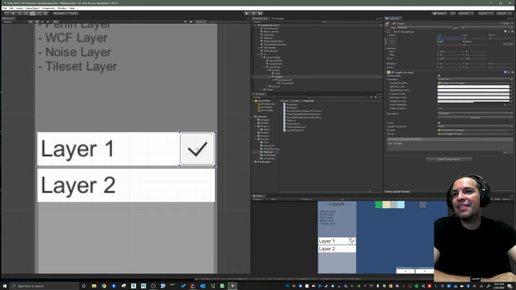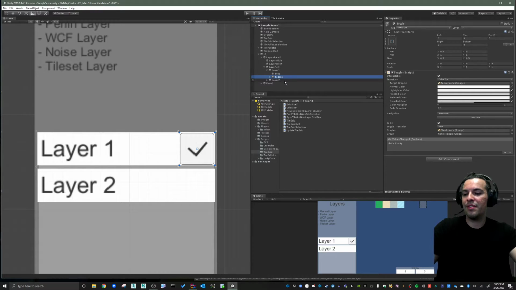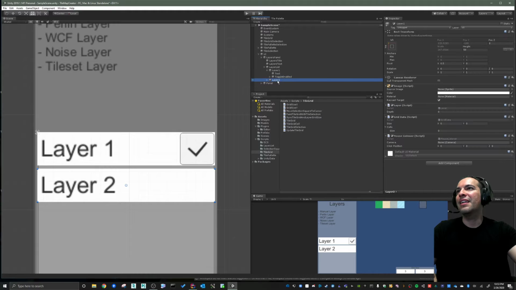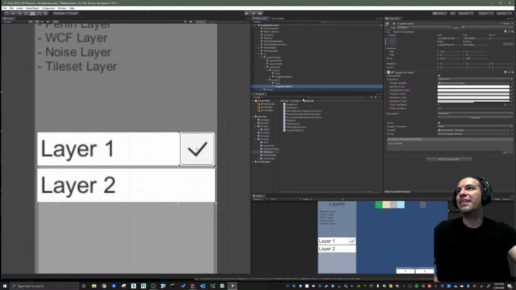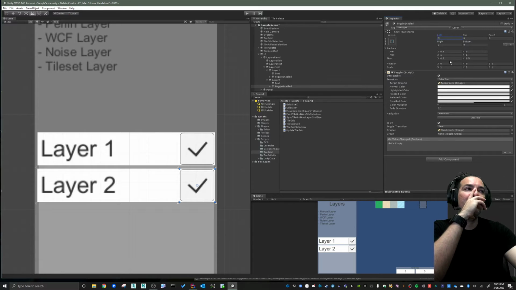So now we have this toggle button. And we'll just say toggle enabled or something. And then just do the same thing here. Except don't do what I have here. Yeah, okay. Yeah, perfect. Okay. Toggled enabled.